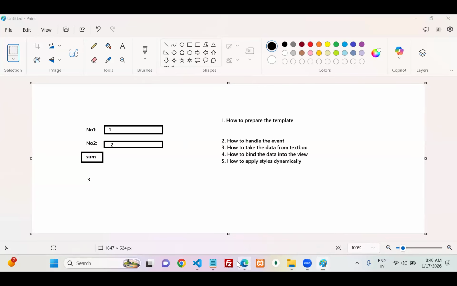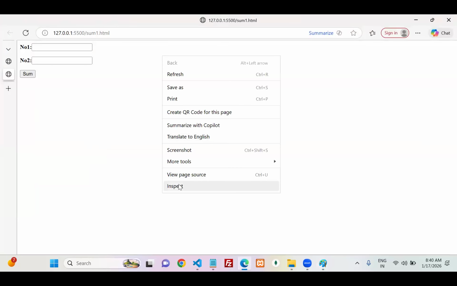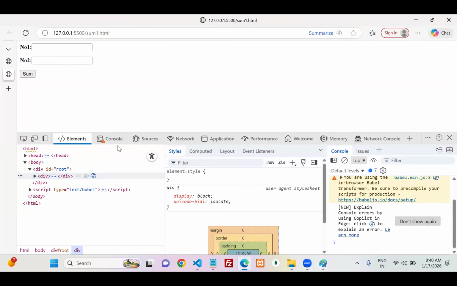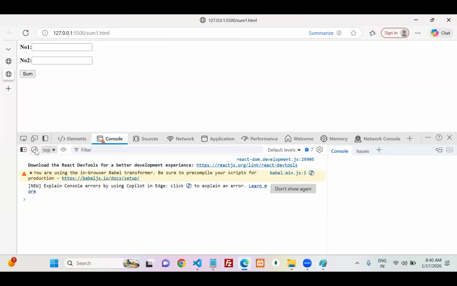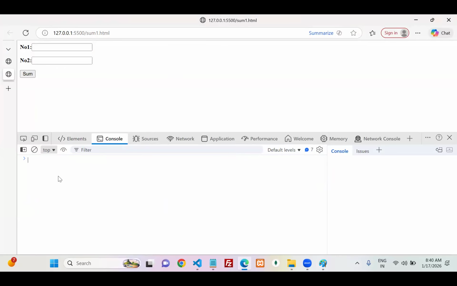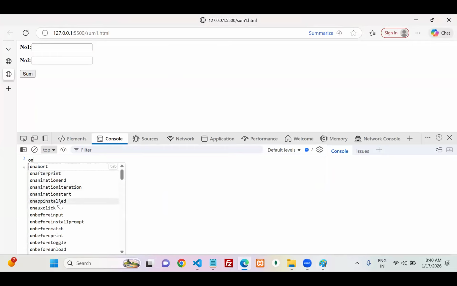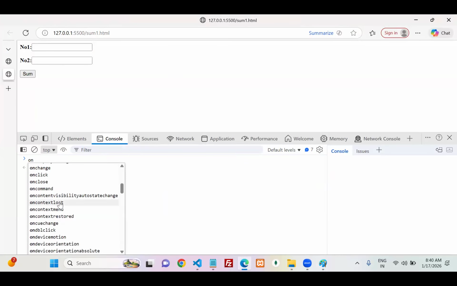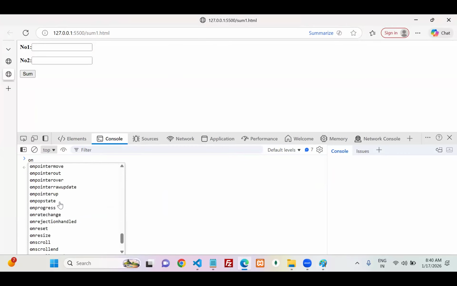Now tell me, in JavaScript, how many events are there? Many, there are so many. How can we come to know? Just go to the console and type on. See, these many events are there in JavaScript, yes or no? The same events we can use in React.